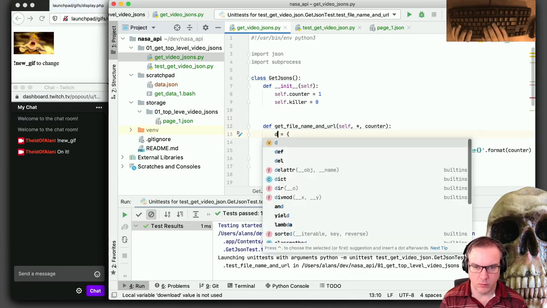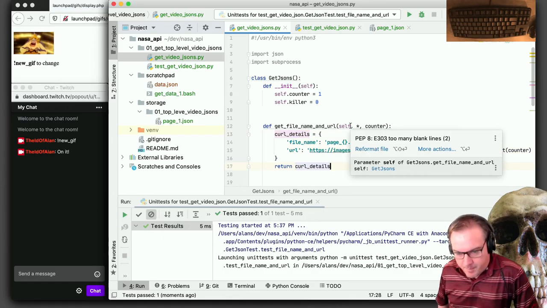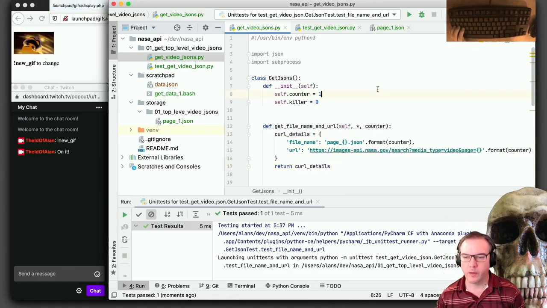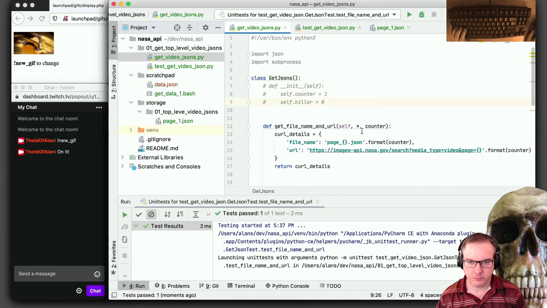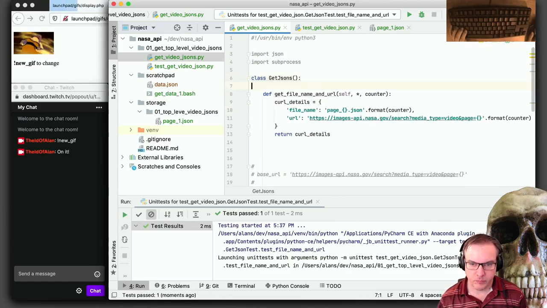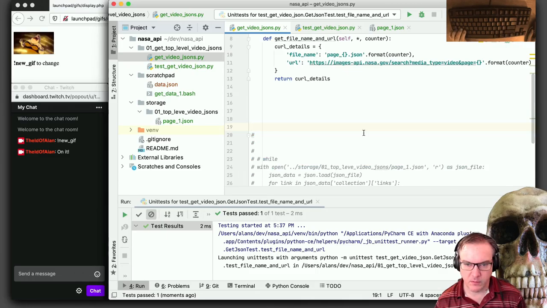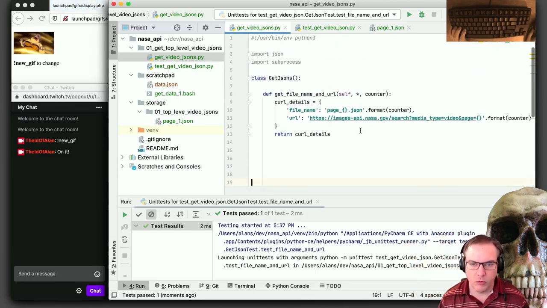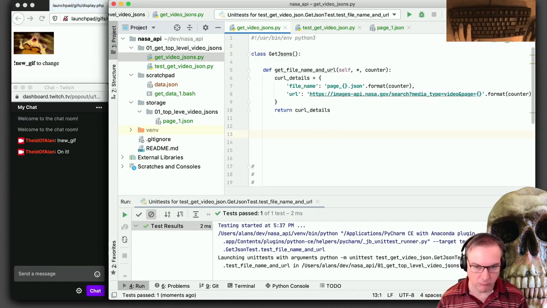Download curl details. I'm just making this. I'm not using those yet. Actually I'm not using any of that yet. Here, actually, just totally get rid of it. I'm going to get rid of some of this stuff. It's kind of my prototype down there. I'm going to leave it for a minute. And also, I'm not using these yet. I don't want to put stuff in until I use it. There. Okay, so there's our counter.